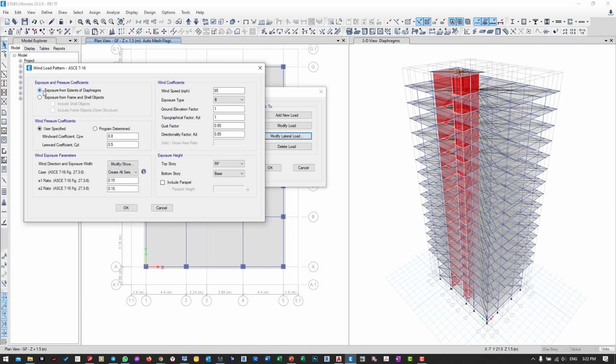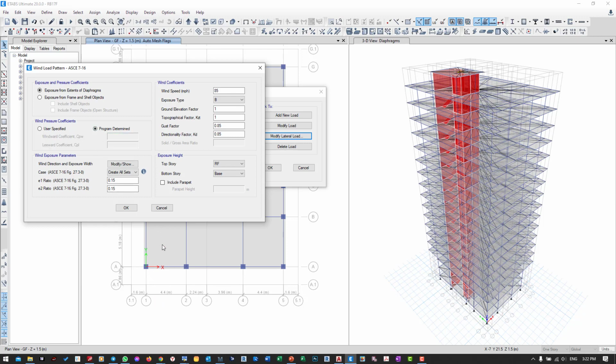So I will go back to the first option because I applied a diaphragm. I apply wind load by using a diaphragm. And also for the wind pressure coefficient, you can define the windward coefficient and the leeward coefficient by menu and input to this box. And also you can let the program determine.